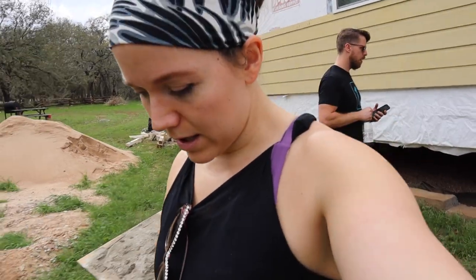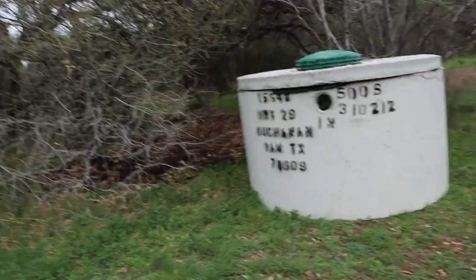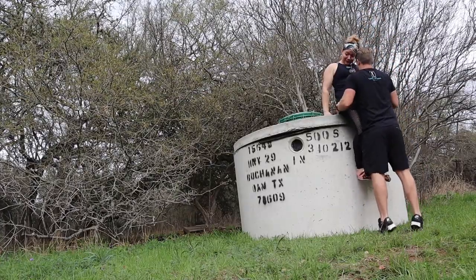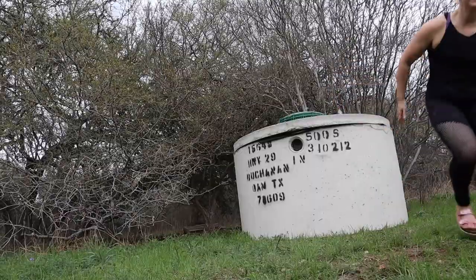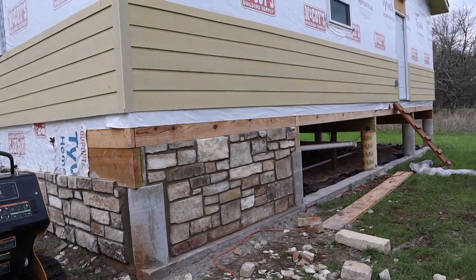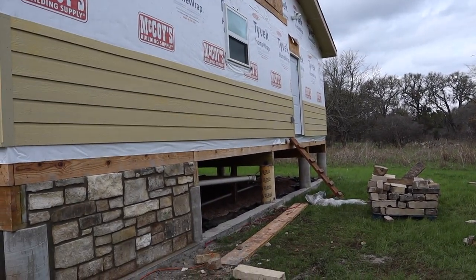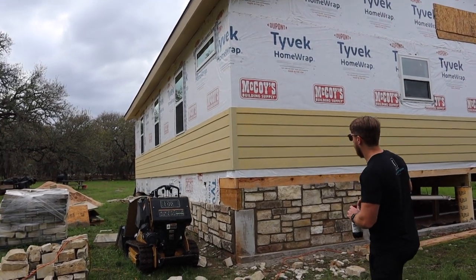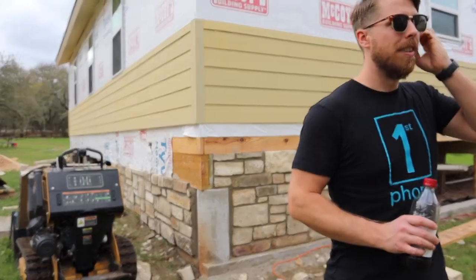Another thing they have been working on this week is septic. It is going right here. Here's our septic tank. There it is. You're going to hurt yourself. They did a little bit more right here. That's good. So this is what they did today. It's not going to take 3 days, it's going to take like a week. And this is going to be more hardy, I think. It's going to be kind of a weird little thing, but then this looks like it's going to be hardy, I think. Not totally sure.